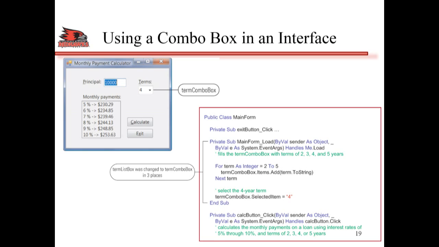The only difference here is we are now using a combo box instead of a list box, and we'll see that the change that brings up here is that other than all the listed interest rates, which is 2, 3, 4, and 5, there's also the possibility of you entering some interest rate, and still this program will be able to find out the monthly payments for those interest rates.